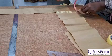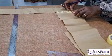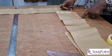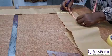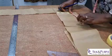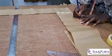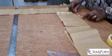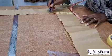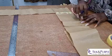So we measure 5 inches at this end. You measure it from the pattern itself into the paper, like this. You can either measure it this way, or you measure it like this, and this is 5 inches. It can be this way too, whereby the 5 inches aligns with this line that is coming to the hem. That's where the 5 inches measurement will start from into the paper.